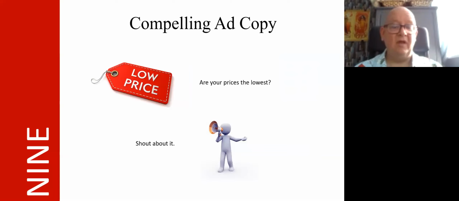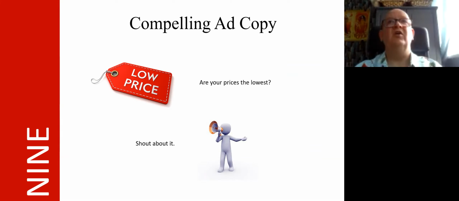A few things. Are your prices the lowest? Shout about it. Say, you know, we have the lowest price. With Google, if you do use things like lowest and superlatives, you have to be able to prove it on your landing page. But if you can't say lowest price, put your low price in the ad. A lot of people do this, and if yours is the lowest on the page, you're going to get a lot more clicks and a better click-through rate than your competitors.